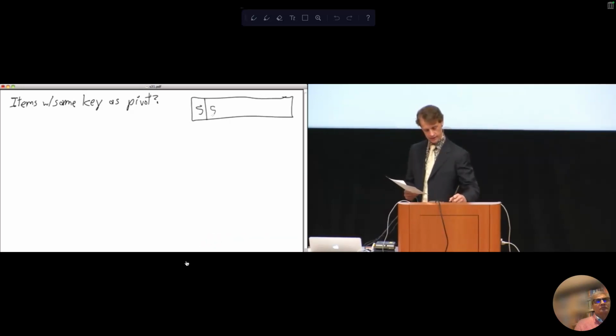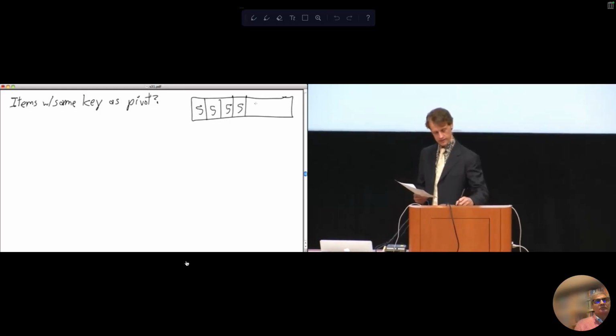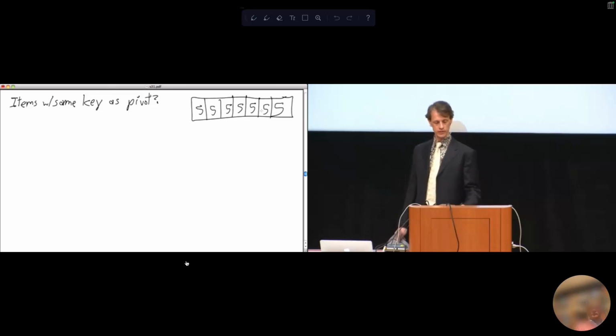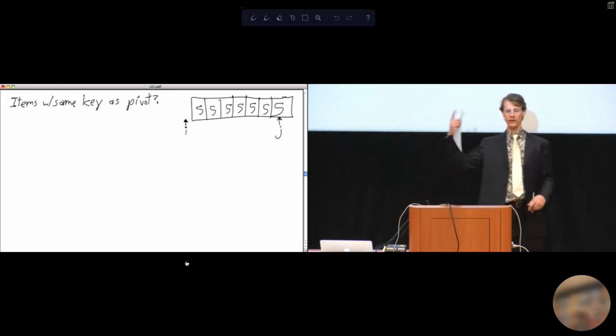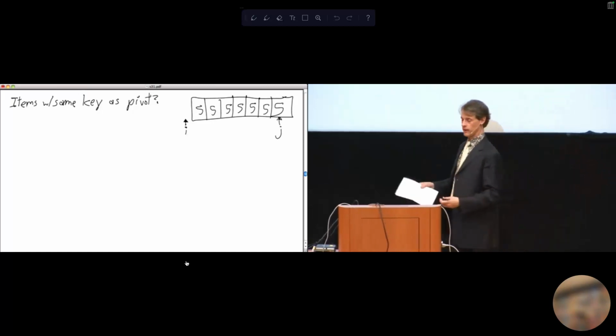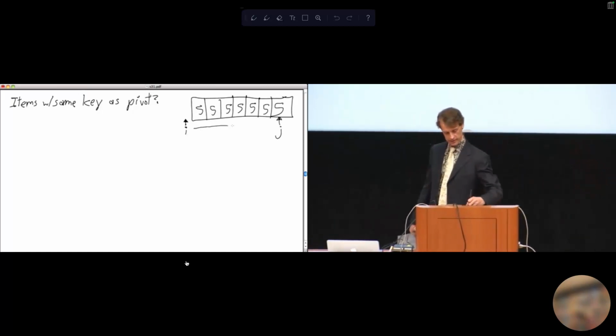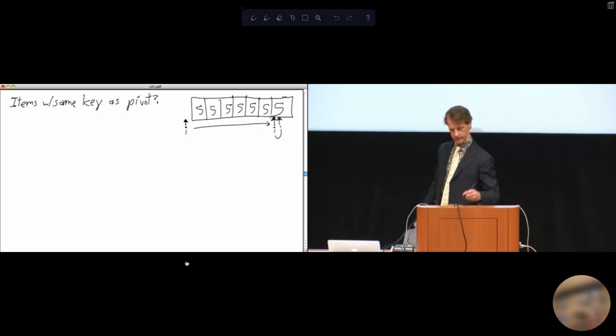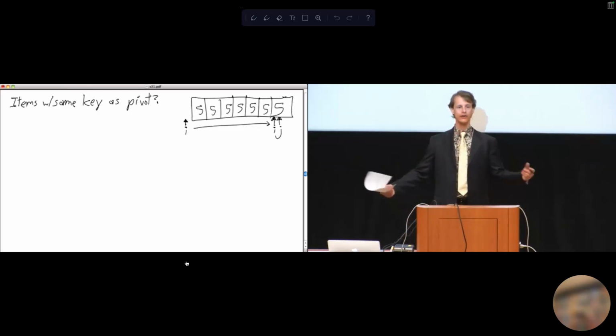So if you have a bunch of 5s, what Goodrich and Tamassia would do is, remember the i starts here, the j starts here. You start moving the i forward and the j backward. The way Goodrich and Tamassia would do it is the i goes all the way over here, stops there, and now you're done.